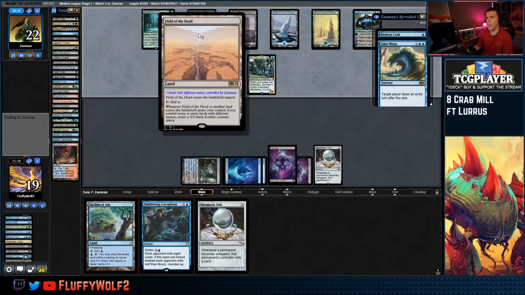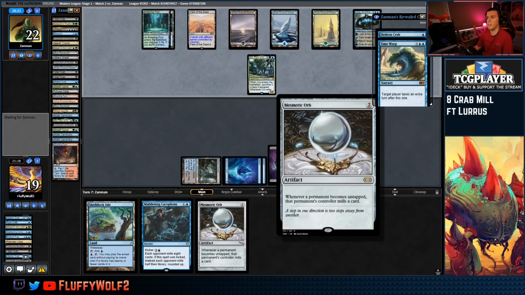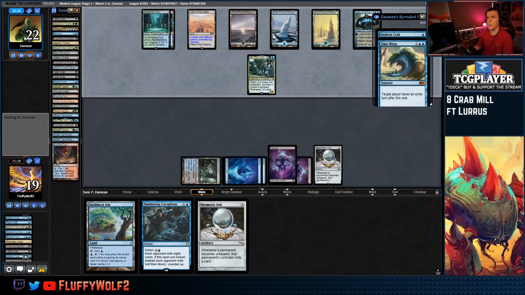This is also 5 lands for the Field of the Dead, so they have to find 2 different lands, not just a singleton land, which is good for us. They're tapping out for Time Warp. That's mill for 5, which is half of their library now. I think we have it. I could be wrong, but I think we have it. If they take the turn to Cryptic this and bounce it, I'm going to be playing a new orb here. Having 2, 4, 5 mana here, I can Maddening and Orb.